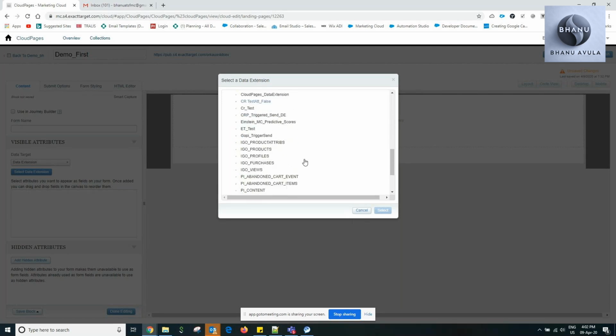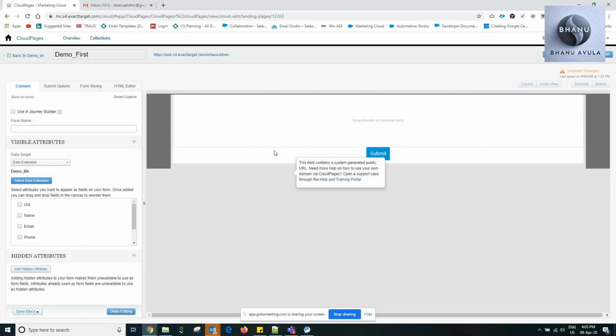There are too many data extensions. Okay, I'll take this one. And also we have two more, that is cloud-based data extension. That's a different concept. Email subscriber list is, suppose you wanted to update some profile attributes, some profile preferences, so at that time you can use this. So currently, just for demo sake, we can go with this one.